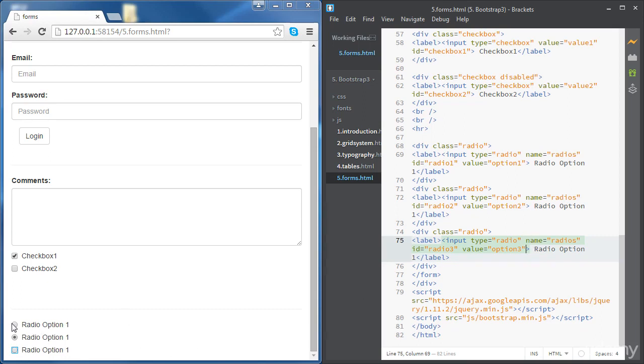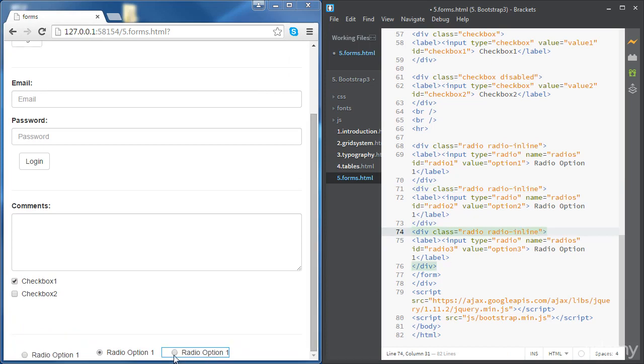If you want to display these radio buttons using the inline display, we can just add another class next to the radio class. We can use radio inline. Okay, and we can do the same thing for all of them.